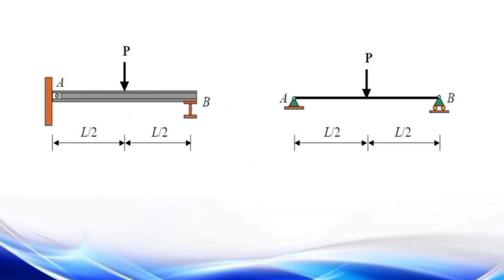A beam with a concentrated load P is shown in the figure. So this is our actual beam. And if we are doing the analysis, so we are using the idealized beam in order for us to compute for the reactions. So dito makikita natin, this is a bolted connection. So at point A, this is pin supported. And dito naman sa B, so nakapatong lang yung beam natin dito.